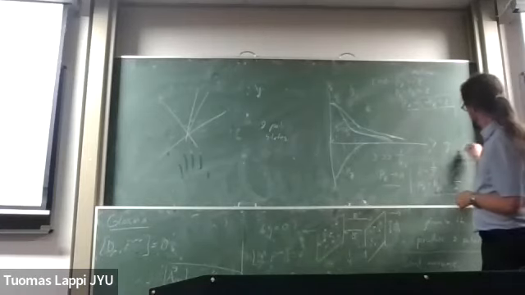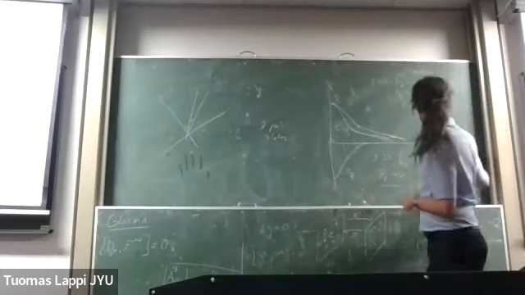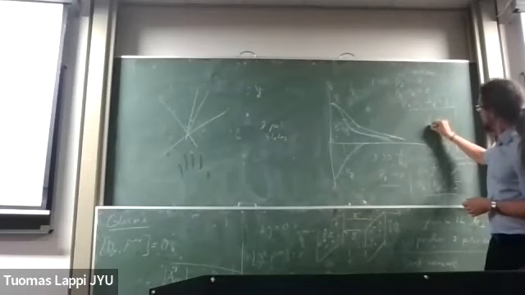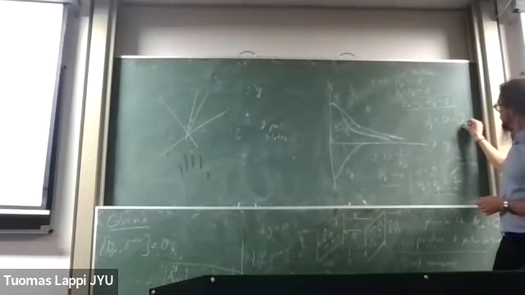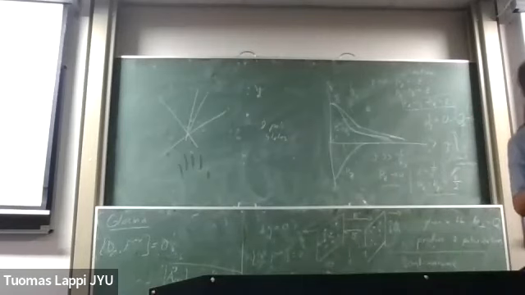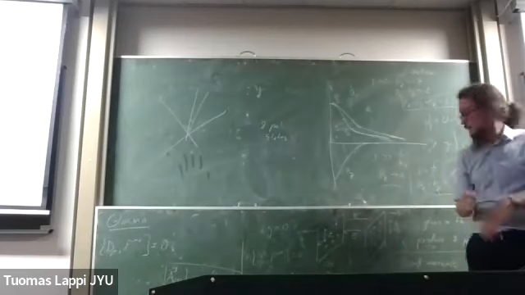Because boost invariance really means that nothing depends on eta. So the best way to think about it is that at eta equals 0, nothing depends on z. And if field configurations do not depend on z, it means that particles have no momentum component in the z direction. So particles do not have longitudinal momentum. They only have transverse momentum, of the order of qs. So particles only have transverse momentum, not longitudinal momentum.